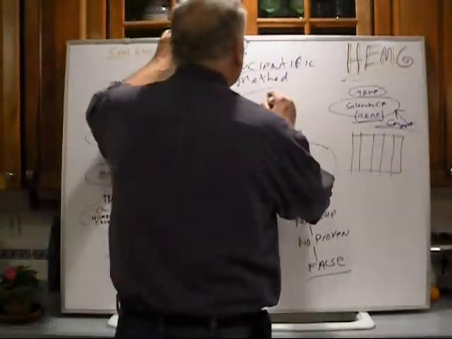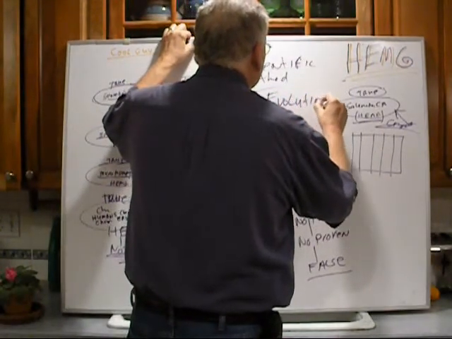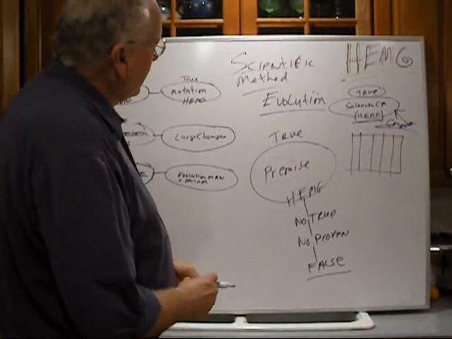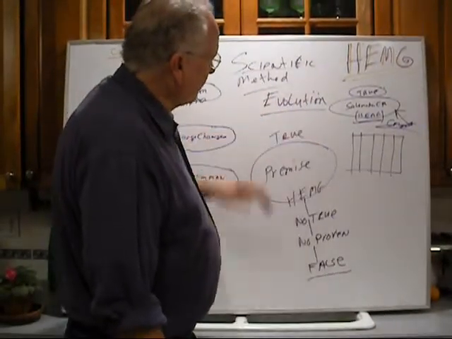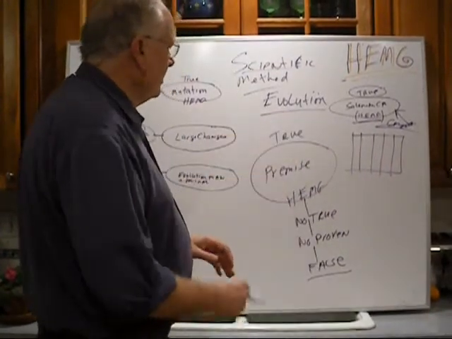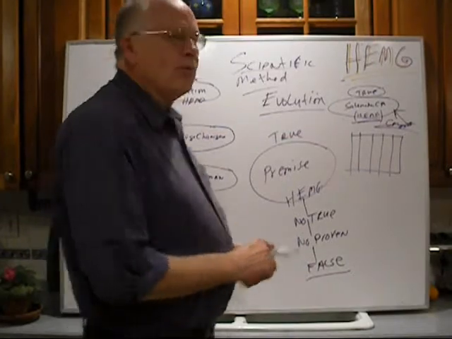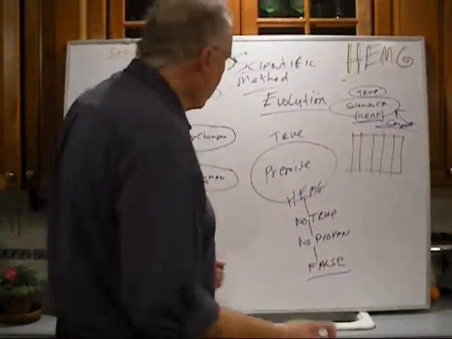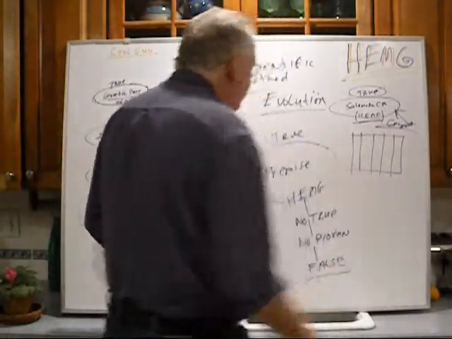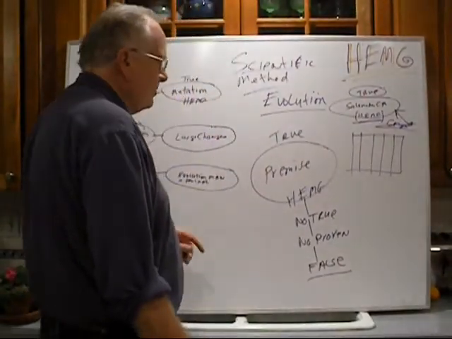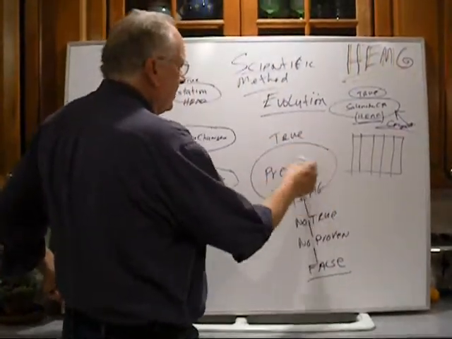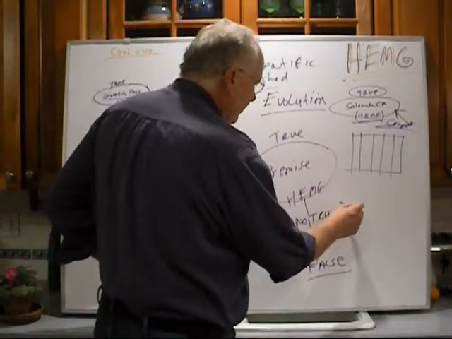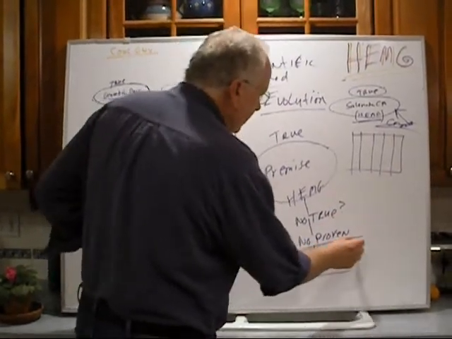But in the case of evolution, somebody changed the rules somehow and they came up with this concept. Proving something true is very difficult to do in the physical world because an absolute truth is almost impossible to find anymore. Back in the old days when things were much simpler and absolute truth was easier to see, and I think we've uncovered all of those. So the premise is either true or it's human emotional and mental garbage. It could be not true but not necessarily. That's a very questionable position. But it can easily be not proven.